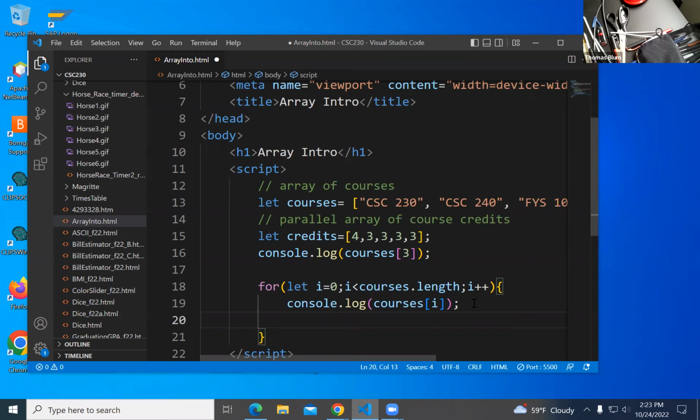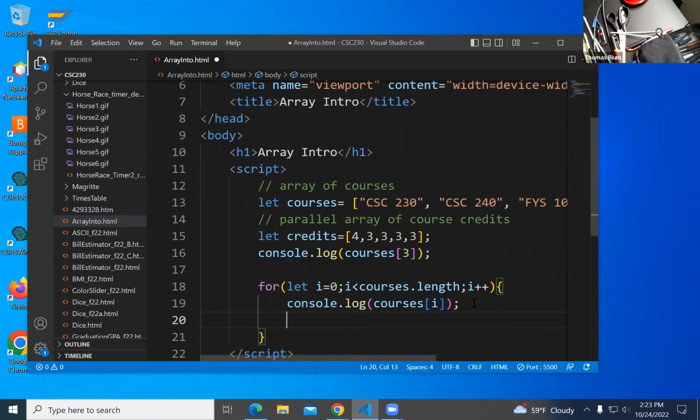Can I have an array that was CSC 230, 4? I believe the answer is yes, but we can do that in a minute if we want to really test it. That is an unusual thing to do. I think it's possible.